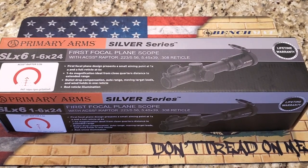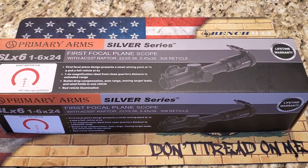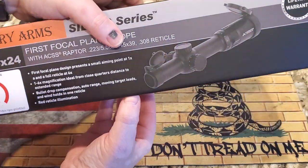Today I have my very first Primary Arms scope for review. This is the SLx, which is the 1-6x24, and it is a first focal plane with the Primary Arms very awesome reticle, the ACSS, which is right here. Alright, so let's go and unbox this and see what we get.